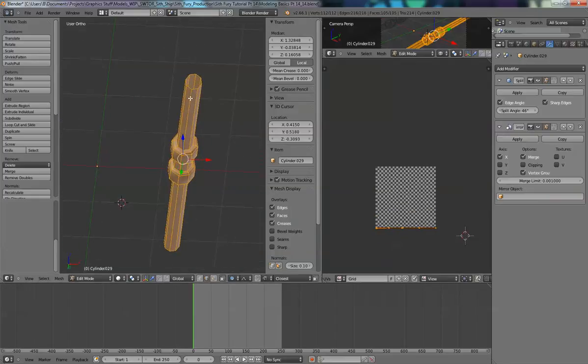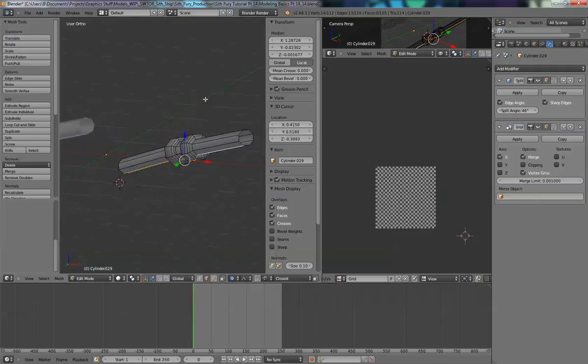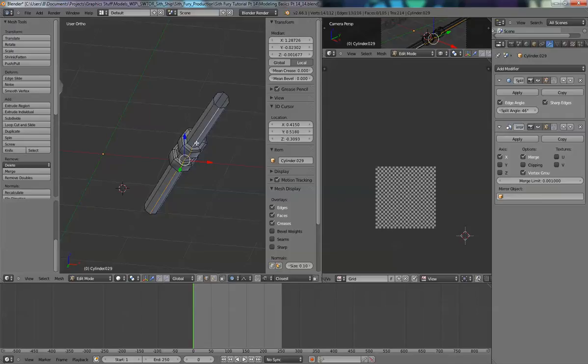And one thing to keep in mind when you're marking seams on a model, you want to mark them in the least conspicuous place, because sometimes there'll be a barely perceptible seam along where you cut it when you apply the texture.